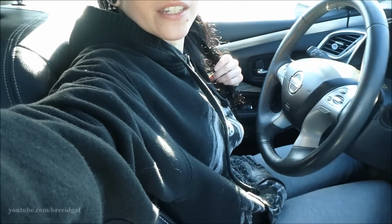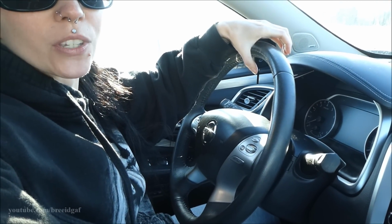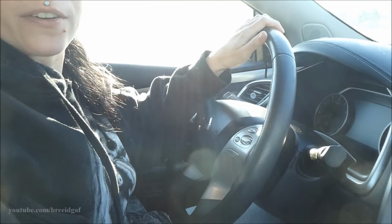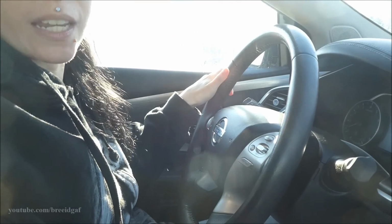So this is how it looks when I am sitting, and how I drive. We have a really thin steering wheel. I'm not used to having a steering wheel this thin. In my Cavalier, the steering wheel was like this, so I'm used to really gripping onto a thick steering wheel. This one is a lot thinner. I don't have any sort of wheel cover on here because I actually have a heated steering wheel. So when it's really cold out, this whole steering wheel will heat up and keep my hands warm. So that's kind of a fun fact. But this is what I look like in the driver's seat.